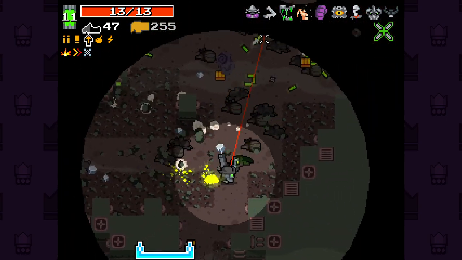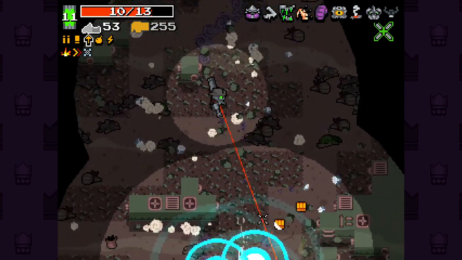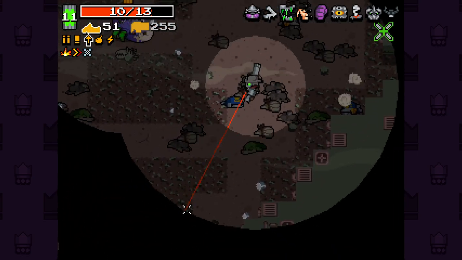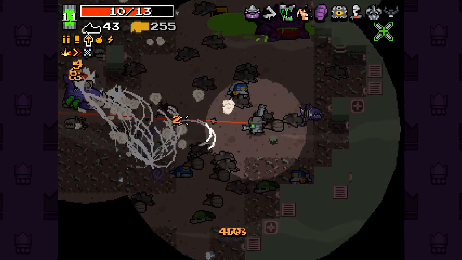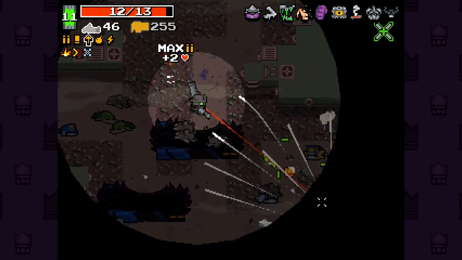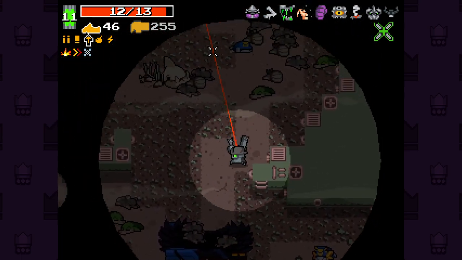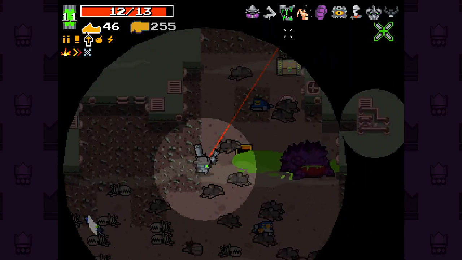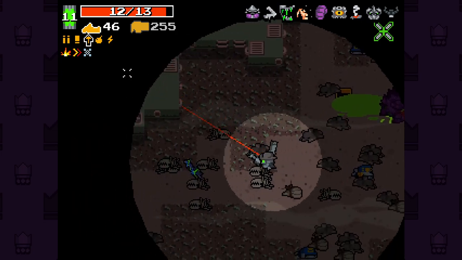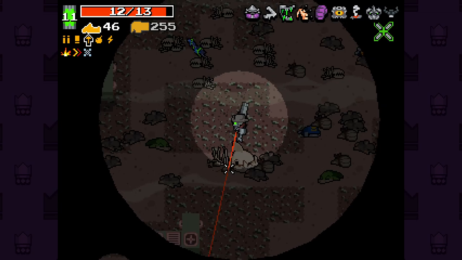What up, Mom? I forget there's now two. Where's the exit? It said that we finished the boss. Is there an exit yet? That's a really interesting idea for a chest. Obviously, we don't need it right now. Infinity Smart Gun.